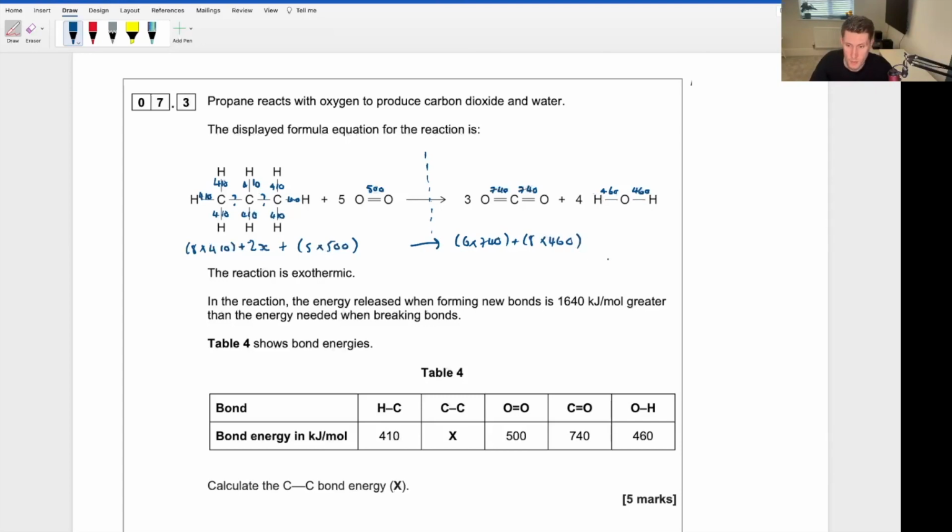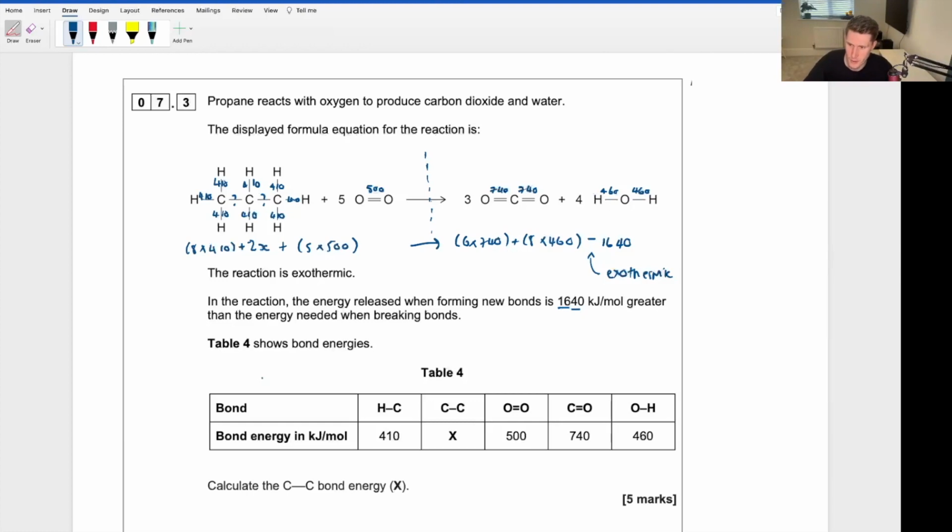Now, here's another point, this will get missed. It says the reaction is exothermic, and it releases 1640 kilojoules per mole of energy. So that's given out at the end, that's lost, 1640. The reason it's minus is because it's exothermic. Any energy change that's exothermic has a negative value. So that's how you know, and that goes at the end. If it was endothermic, it'd be positive and we'd add it. But it tells us that here, and if you miss that, then you're obviously not going to get the right value. So now we need to sum up the left and the right and find the difference.